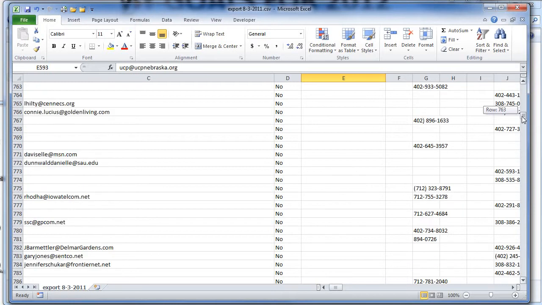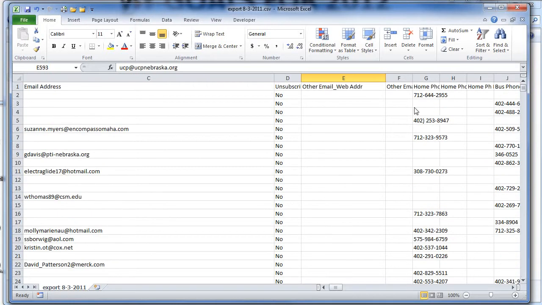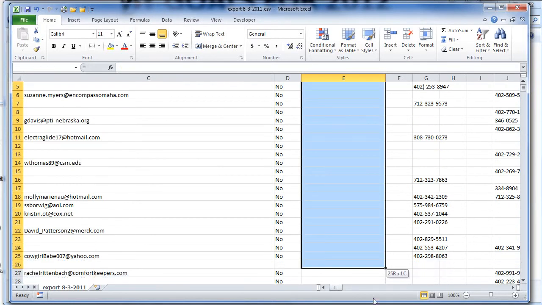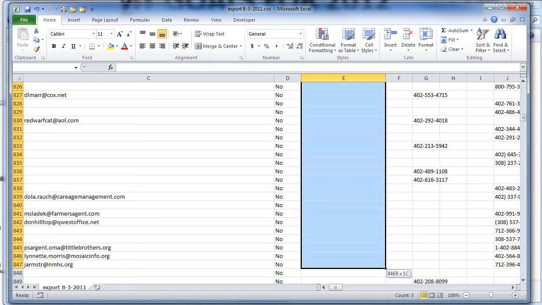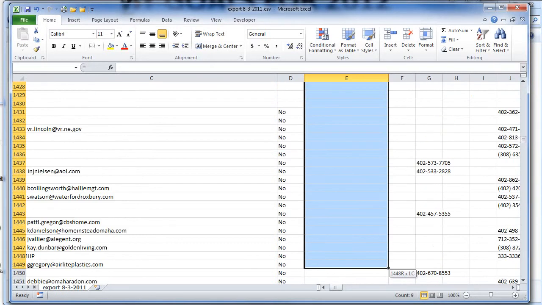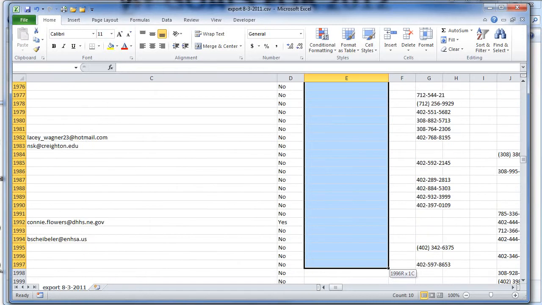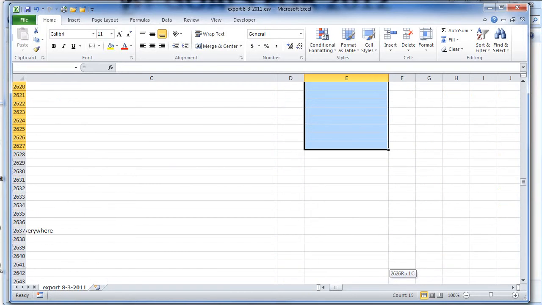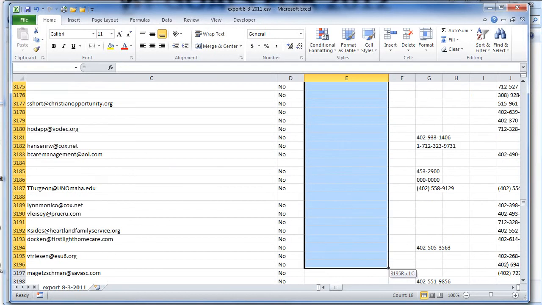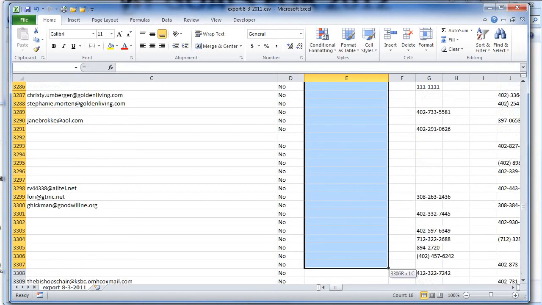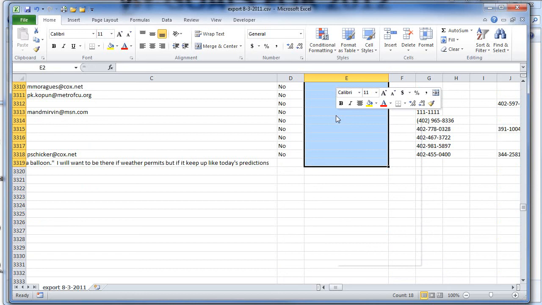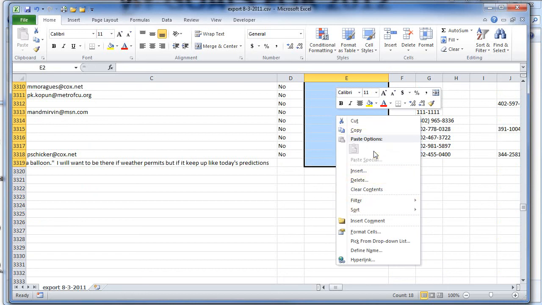So here's what we're going to run into, is that there's still some email addresses in this column. So what we want to do is just drag down and select this entire column. We're going to assume that there's email addresses all the way down here, and we don't want to miss these emails. Again, we want to make sure we capture everybody's email address. So we're going to go all the way to the bottom, right-click. We're going to copy.